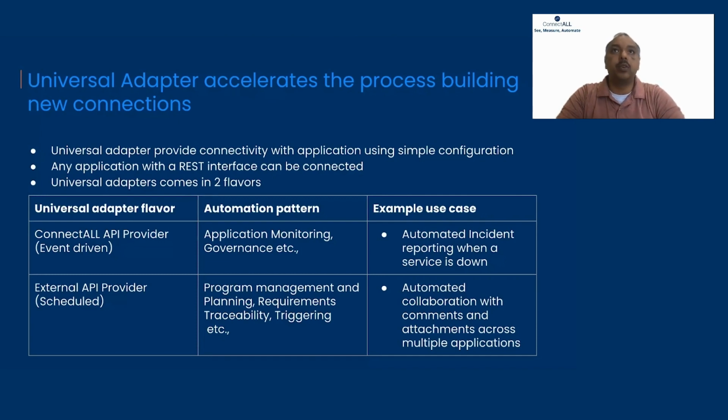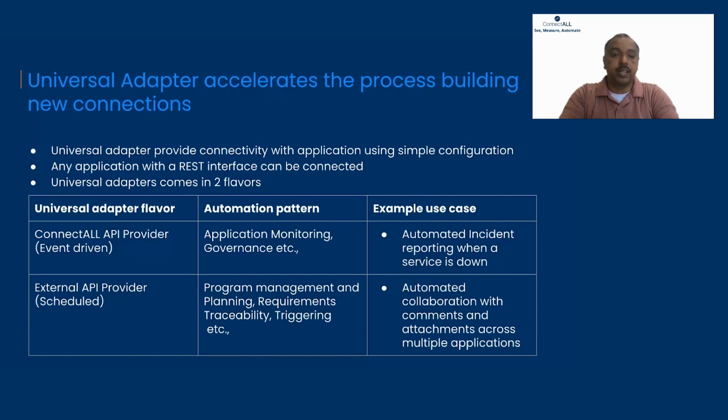Assuming that you're running your VMs and containers on a data center and you're managing those services using Zabbix. When a system goes down or when a service goes down, you want your incident management team to immediately be notified so that they can act on it and correct the problem. So Zabbix can actually use this event-driven ConnectALL API provider solution to send an event to ConnectALL to create an incident in your ServiceNow, so that your incident management team can take care of it immediately.